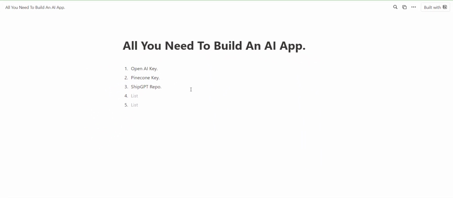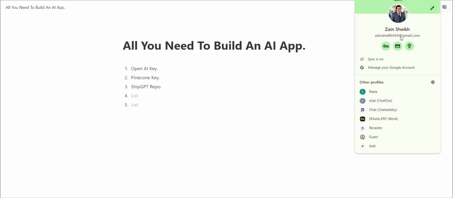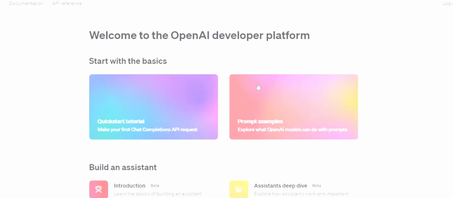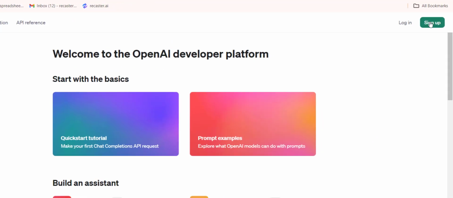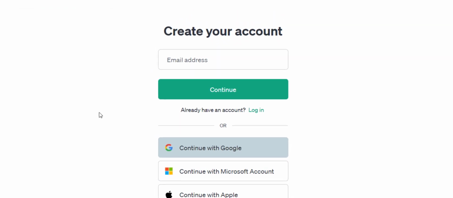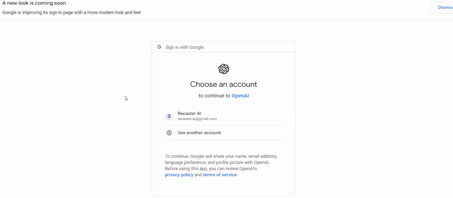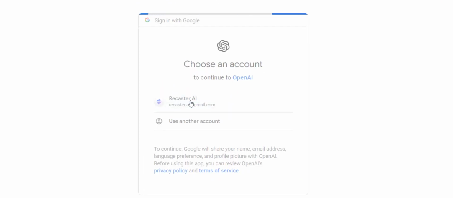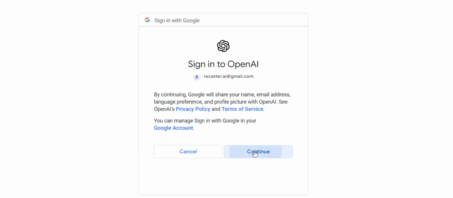Now to create an OpenAI key, let's start by creating an account in OpenAI. Let me open some other account because this account already has one. So let's sign up using a Google account. Continue.